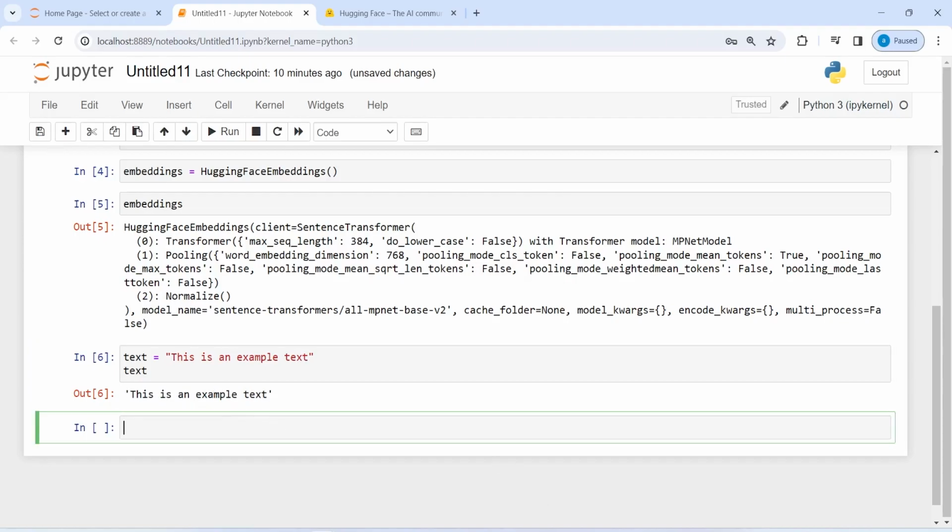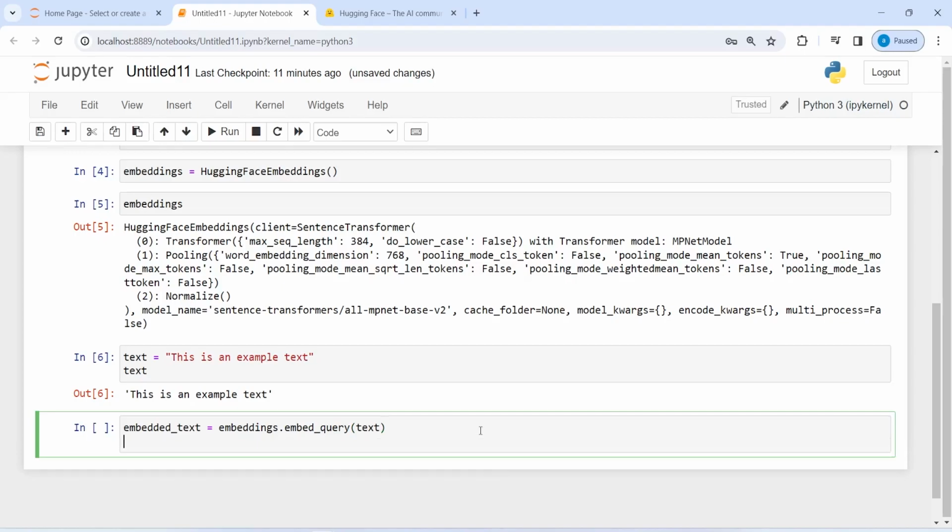So I will make a new variable embedded_text, and then I will call this object embeddings that we have created here, and then from this I will call the function embed_query, and inside this I will pass our text variable. And then now let me print this embedded text.